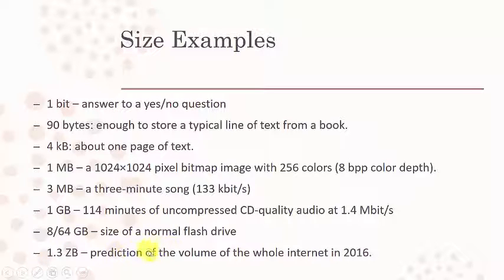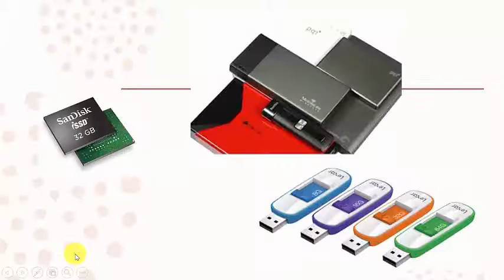Now, it's been predicted that the volume of the entire internet this year is about 1.3 ZB. What is ZB again? Not Zebudaya. ZB is zettabyte. So you now have all these storage devices, hard drives, flash drives, and the disk for your camera or any of your handheld devices. So you're able to know that, oh, this is 32 gigabytes, this is 1 terabyte. So you're able to know the difference.